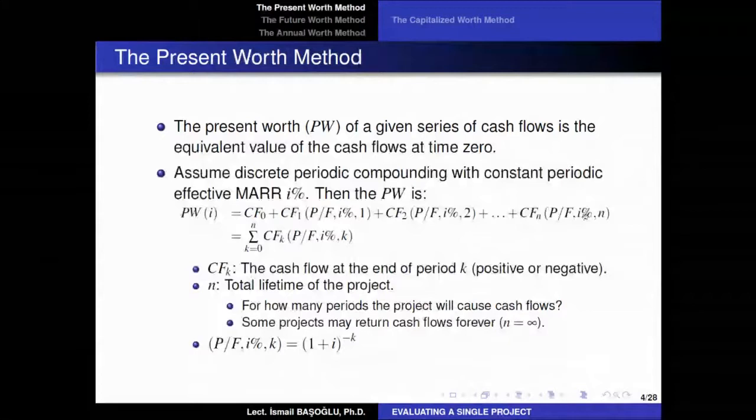Now, if you studied last week, you know the definition of the minimum attractive rate of return. So why do we use it in our analysis? Every organization has a minimum attractive rate of return to evaluate their investments, and they need to compare alternative project plans with alternative cash flow structures, again under this minimum attractive rate of return.